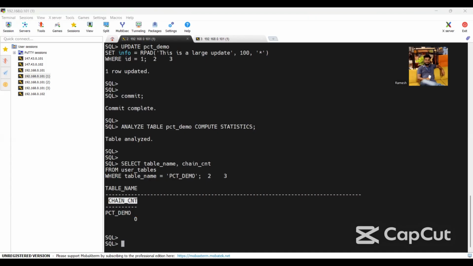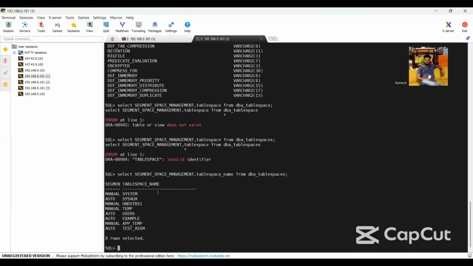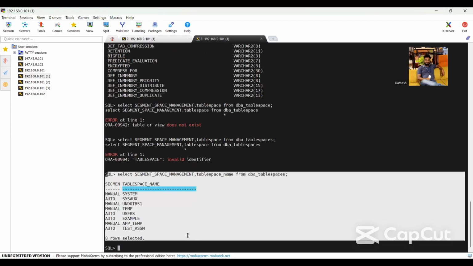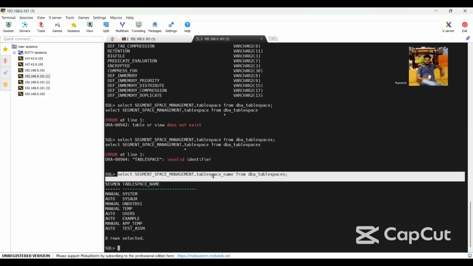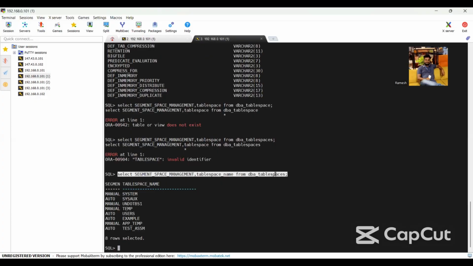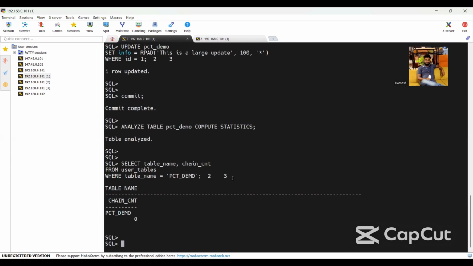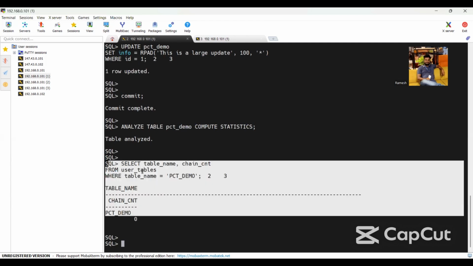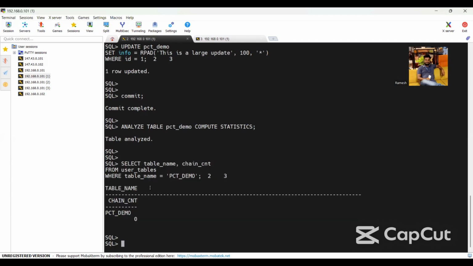Okay. So that's it. Actually, we can use this one. I mean, we can use ASSM, right? So what is the difference? This is the command you can see here, so I can try from here. This is the command where we find whether the tablespace is ASSM or not. Okay. So these are the things we are going to discuss in the practical sessions. Okay. So we will see tomorrow. We can check the undo tablespace and all.